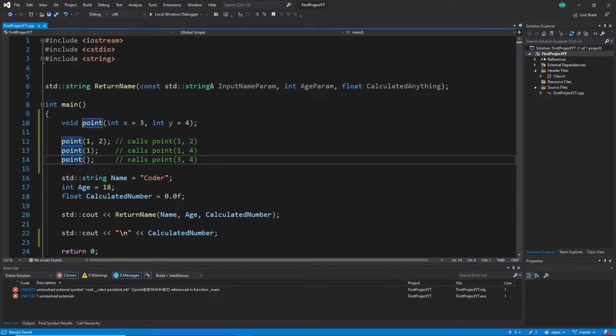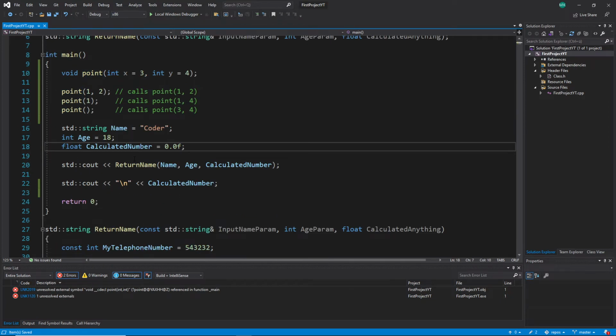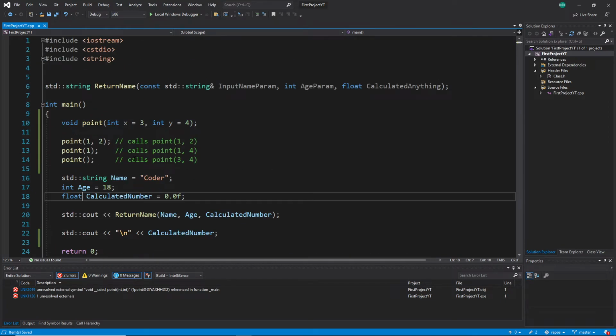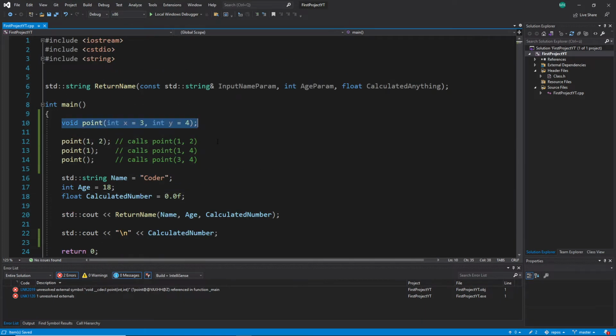And if you have problems, use this old trick: right click, hover over the function, right click, and then go to declaration, and it will normally jump to the declaration of point, or to the definition, whatever. It normally jumps to this place here, and it's showing what it contains. But also rely a little bit more on this tooltip if your IDE provides it. That's very nice and helpful. So let's continue. This is the first step.